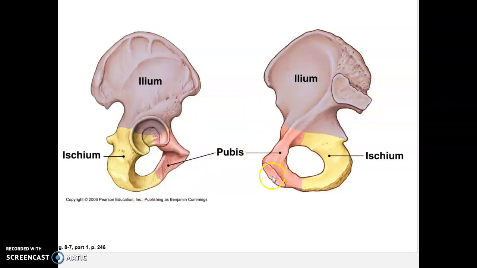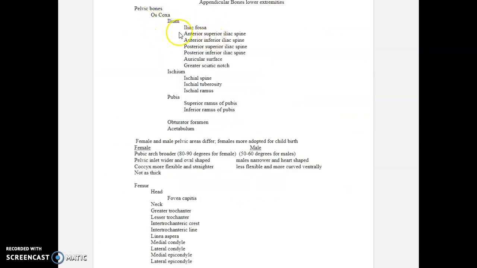and then where one side would meet the other would be the pubic symphysis. Okay, let's look at the ilium first, and let's look at these areas. We're going to look at the iliac fossa, the auricular surface, which we saw an auricular surface actually on the sacrum, and this is actually the surface that would tie the os coxal bone to the sacrum. It's also called an auricular surface, which means ear-like surface.